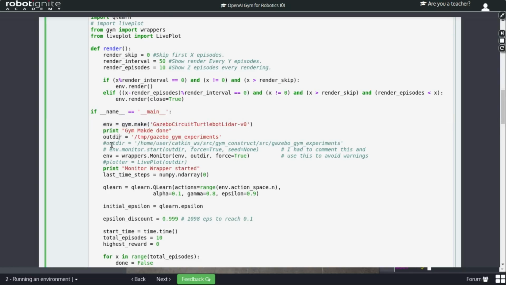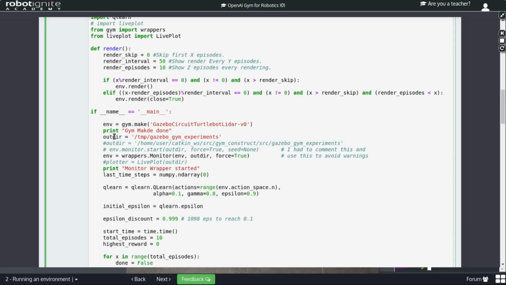Then we initialize the monitor. What this monitor method does is initialize the monitoring class that records all the rewards and the final scores of each episode, so that afterwards you can plot the evolution of the learning to see if your algorithm really works and the robot is learning.